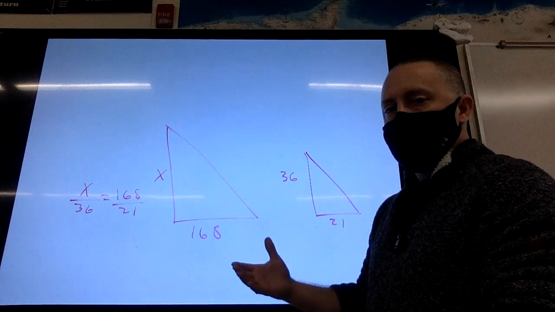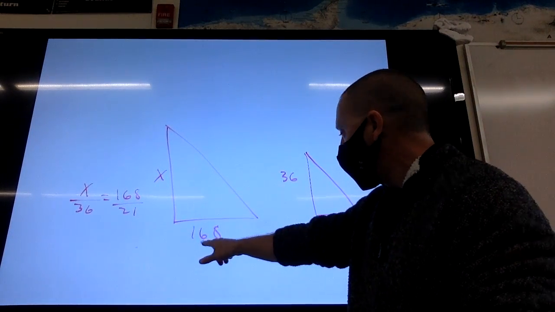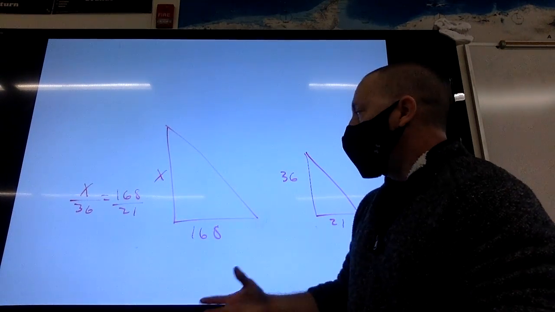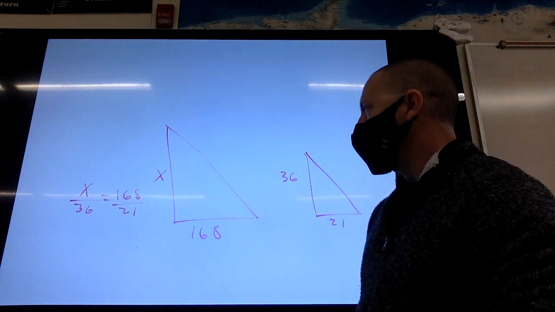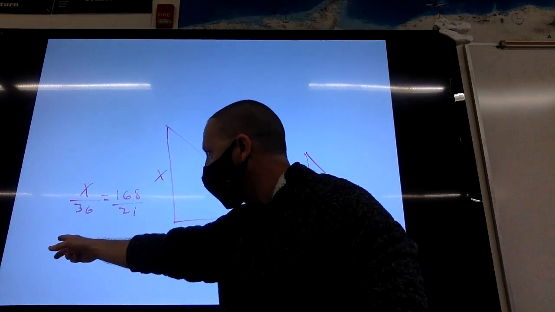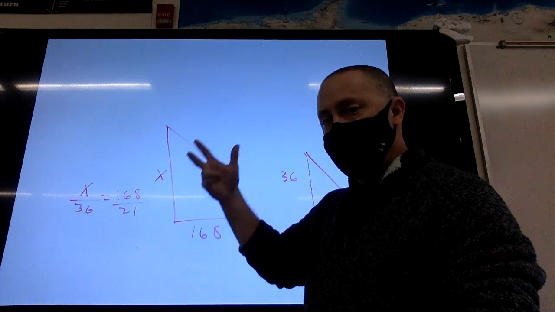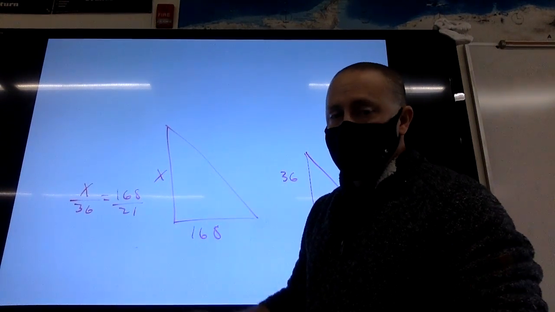Then, in order to form a proportion and solve for the missing variable, I take another one, which is 168 to 21, and make a new ratio and put it over here. Both follow the pattern of my left-hand number going on top for each one when I start. Then I'm going to cross product, right, and figure out what x equals. You could reduce these to make the numbers smaller, or you could just do the division and the multiplication, and boom, move on.